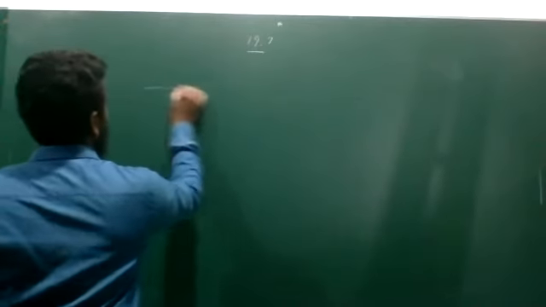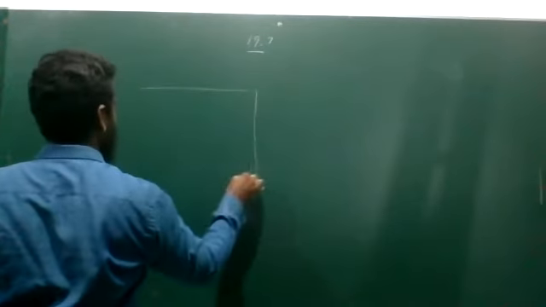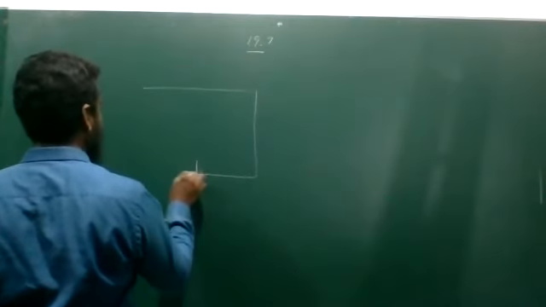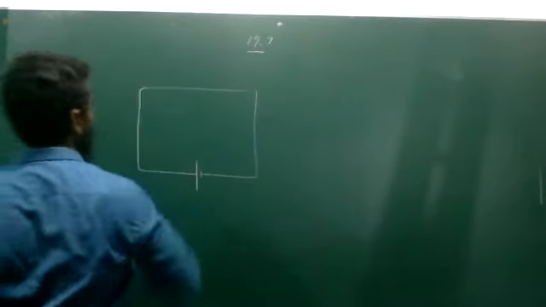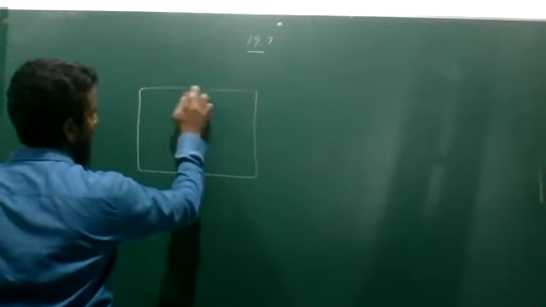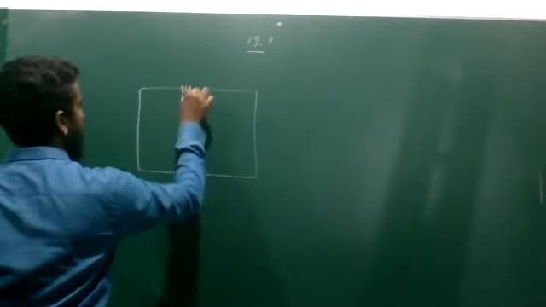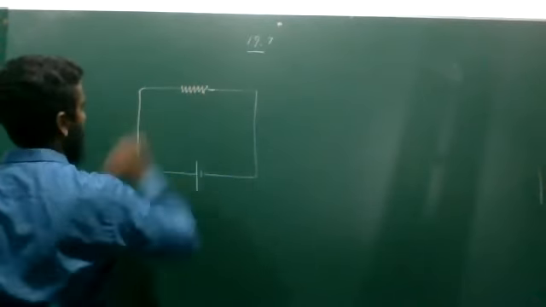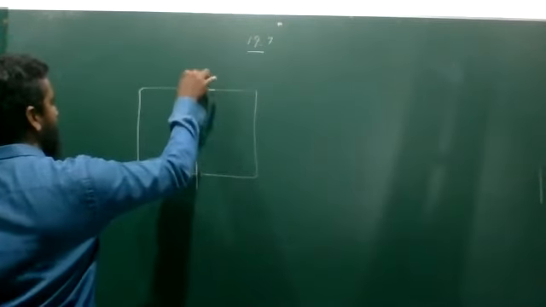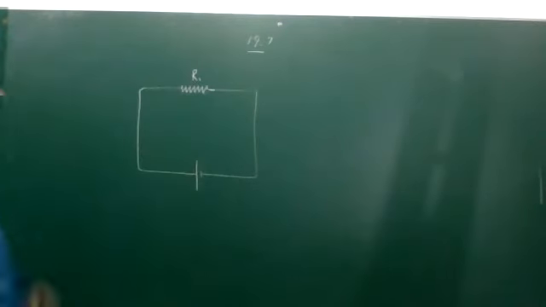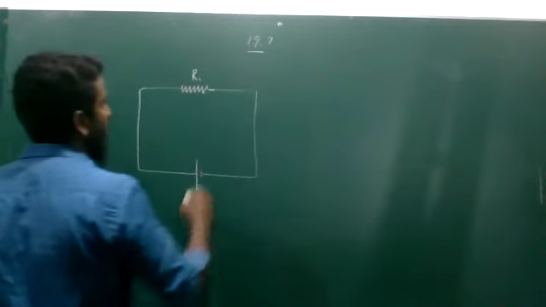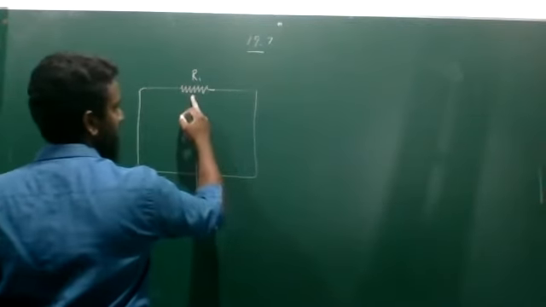Now, have a circuit like this, with the negative and the positive side, right? Now, you have a resistor to give a resistance, right? We'll take this resistor as R1. Now, you have a fixed value resistor.